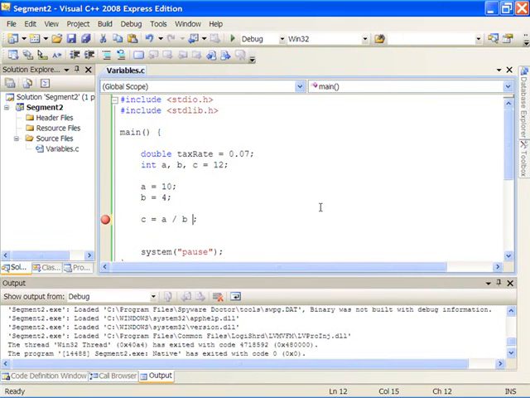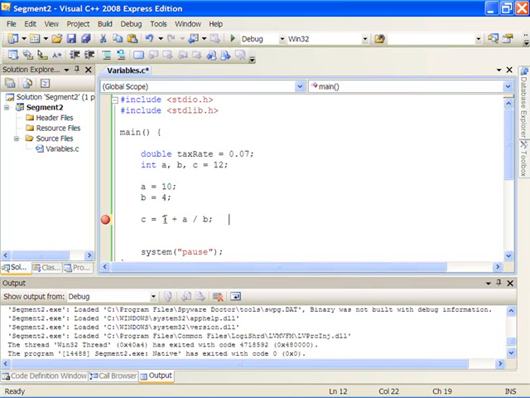Okay, let's change this a little bit just to demonstrate a couple more things. Now we have another arithmetic statement here, 7 plus a divided by b. When you write a number in an expression like this, it is called a numeric literal.